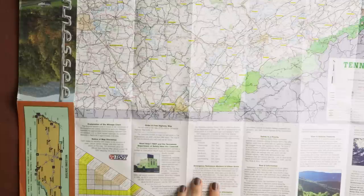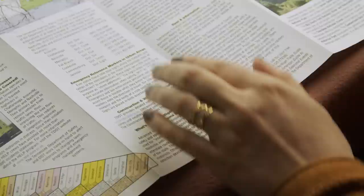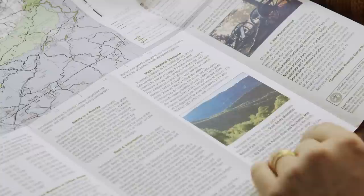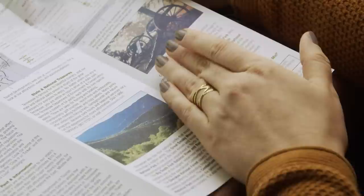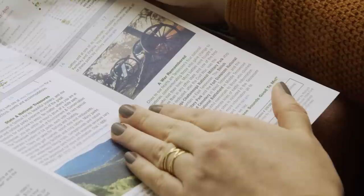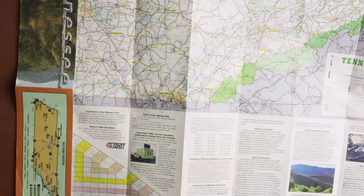So we have a couple of explanations here on the map: construction and weather information, an intelligent transportation system, rest and information, state and national treasures. It mentions here the Great Smoky Mountains National Park — one of the best known — and that it houses an environmental biosphere unparalleled in North America. Also some information on the wars fought in Tennessee — it says more battles were fought in Tennessee than in any other state. I thought it was a bit funny that right at the end of the paragraph it says 'now you know why we say Tennessee sounds good to me.'